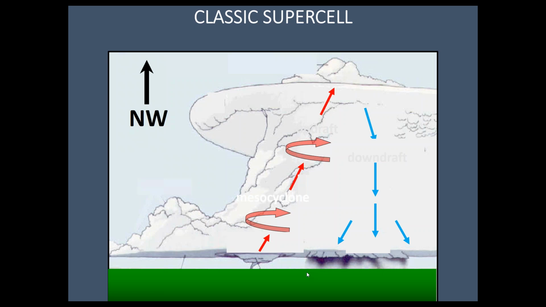Whereas your supercell, this again is reviewing that supercell case, where let's say you're looking off to the northwest. You've got your updraft here. Here's your rain-free base. You're not going to have any rain down here, but this is the region where you're going to have to watch out for a mesocyclone. So what is a mesocyclone? Essentially, it's an area of rotation above the ground. So the mesocyclone is not the actual tornado. Sometimes that can get confusing, where people may hear the word mesocyclone and think it's automatically a tornado.